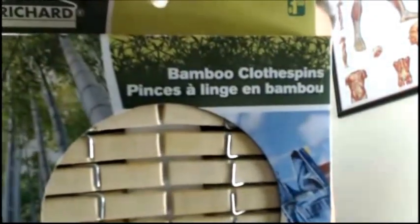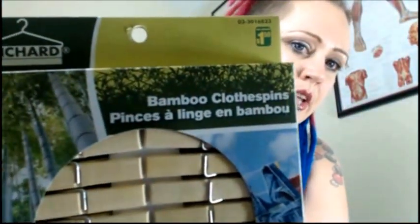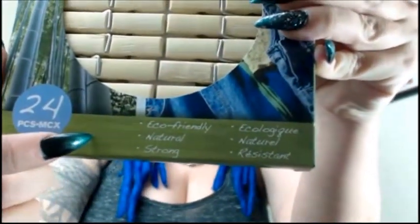And of course, you will need clothes pegs for this project. So these are the type that I use. And let's see, we can get a nice close up there. They are bamboo clothespins. You can see that I've picked them up at the dollar store. They cost me $1.50 for a package of 24. The reason that I like these is, as you can see here on the bottom, the advertising, they are natural, eco-friendly, and strong. I found that all of those claims are actually true.